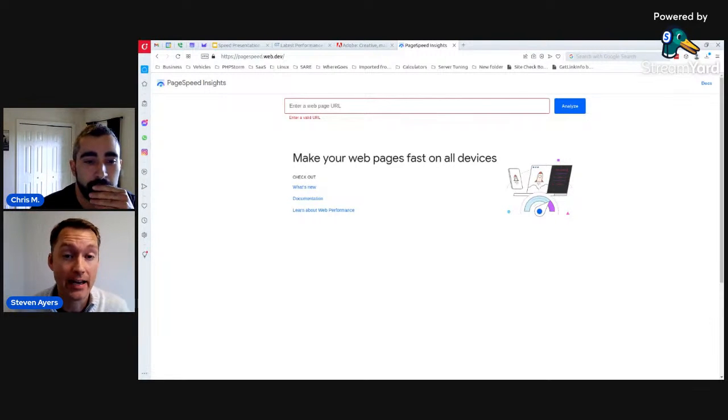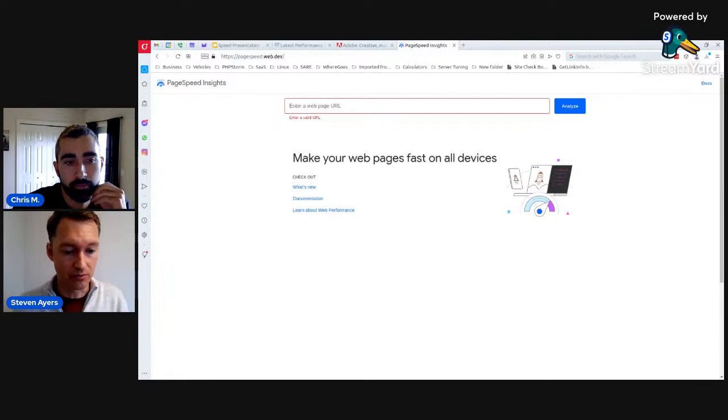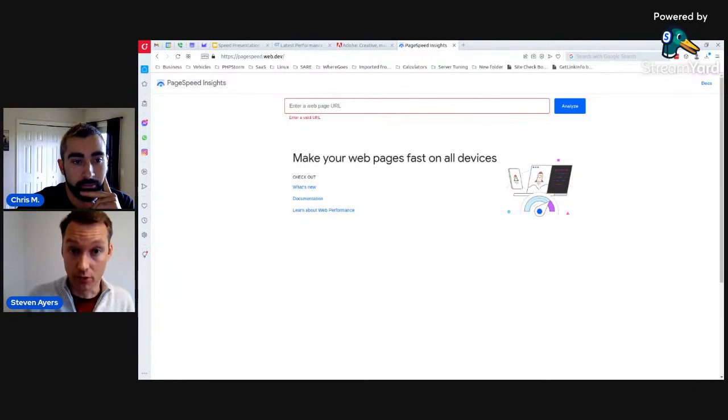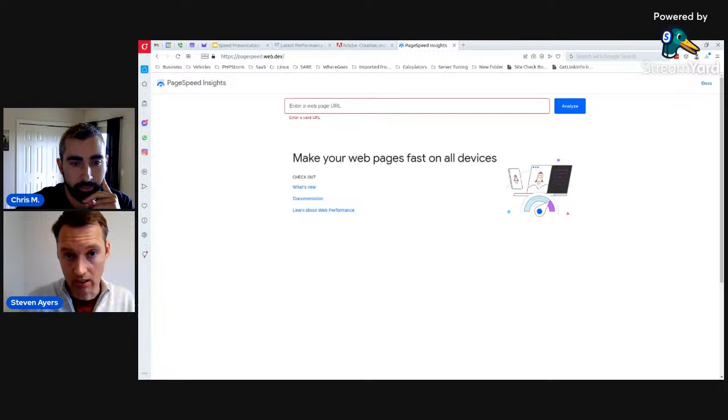I will say that adding advertisements to your website will not cause you to need more hosting, because keep in mind the ads are being loaded from a different server, not your server. So your ads themselves are not going to cause you to need more, unless you're serving ads directly from your server. But more than likely you're using a third party, unless you're an advertising company, like Google AdSense to display ads, or you're using another agency that fulfills that inventory. That's not going to affect whether you need more hosting.